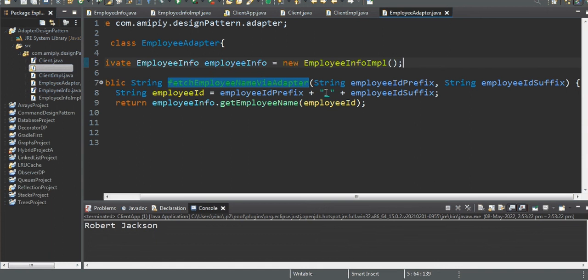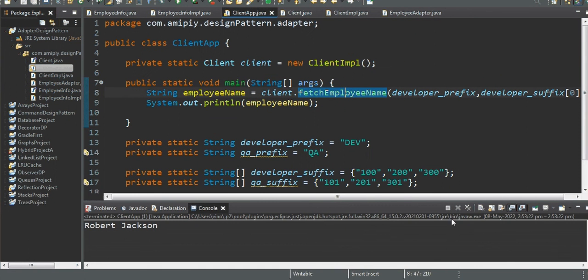So here I have to just change the logic to derive the employee ID, and the rest will remain the same. So if I run this again, I'll get the same result.